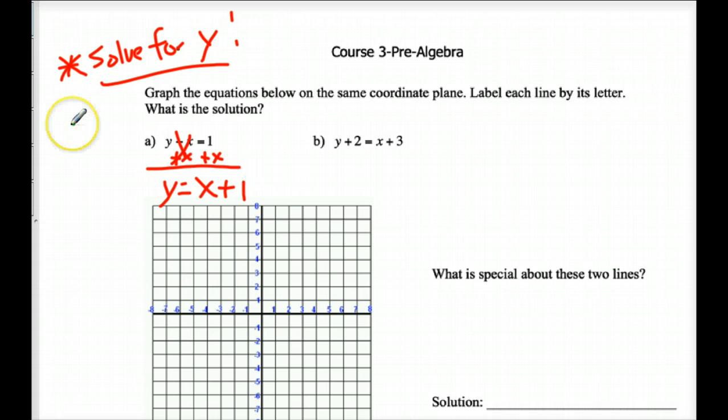Does everybody agree now it's in slope-intercept form? Who's got the slope and the y-intercept? Lots of hands up. What's the slope and the y-intercept? Jack Muir: the slope is 1 and the y-intercept is 1. Nice. Just a coincidence, they're both the same value. So everybody graph the first line with a y-intercept of 1 and a slope of 1. Boom. Those slopes of 1 are pretty easy because you're just going up 1 and over 1 all the time.